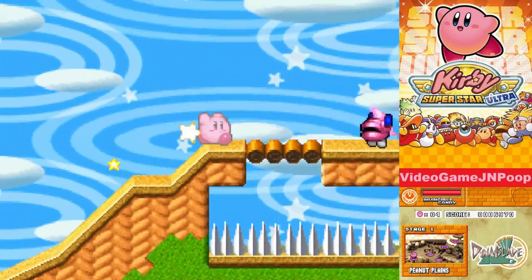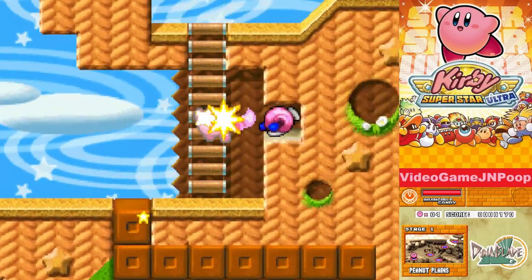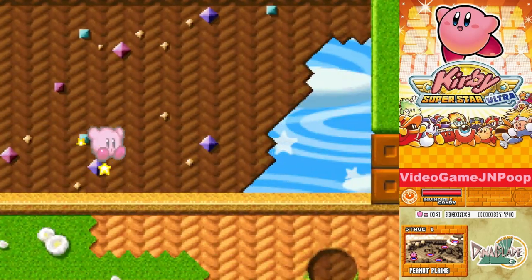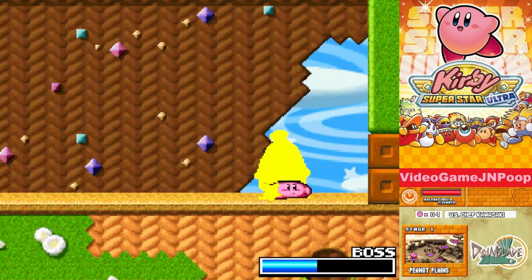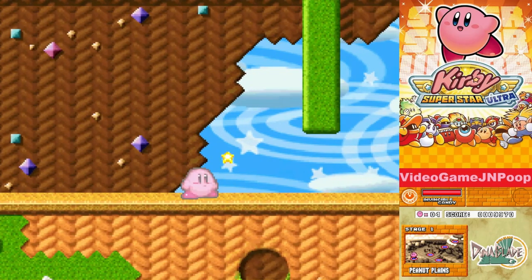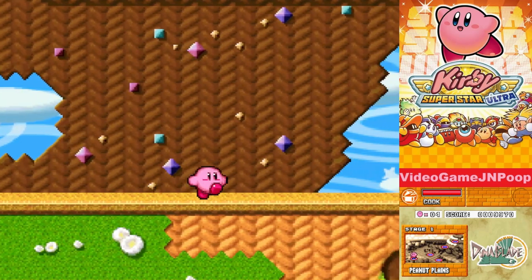I was gonna go down there, but whatever. We're gonna go through here. Oh, we can go here. Chef Kawasaki, we killed him very quick, and we get the cook ability. We can't see it yet because we're still invincible. There we go, the cook.